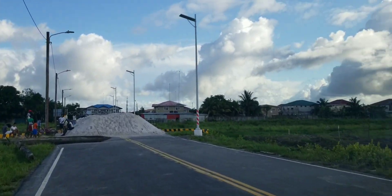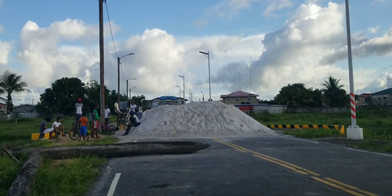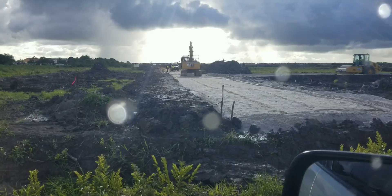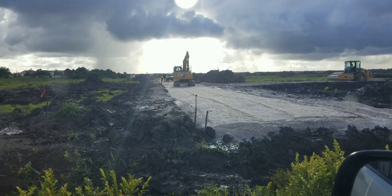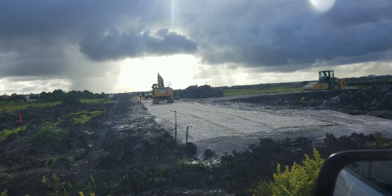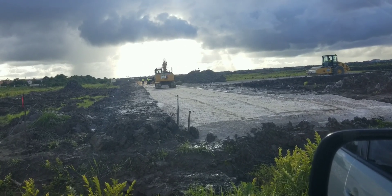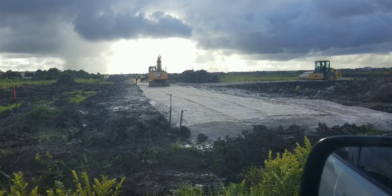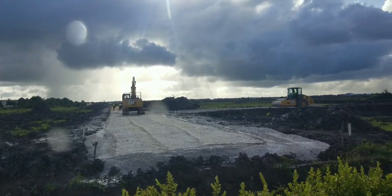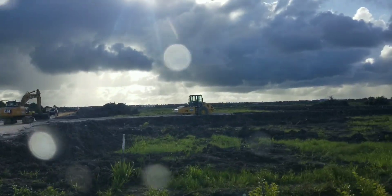You can see all these houses — this is Diamond scheme. They're going to come in through Diamond scheme between 6th and 7th Avenue at the back. As you can see, they're making the road here right now. They're going to put in the sand, put the loam, finish it, crush it down, and then put tar. This is how they do the road — and this is going to be house lots back in this area soon.